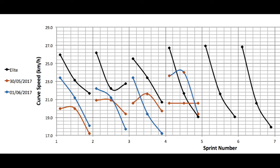But you can see from the orange line that he wanted to pace himself. He was only hitting 28.5 kilometers per hour at the start, and then the second number was actually sometimes higher than the first number, and the speed would only drop a little bit. This indicated that Anthony was more used to running at one pace, so even if he did sprints, there wasn't a major acceleration in there or massive decrease in speed. Everything was done, even if it's a high pace, at a high tempo and maintained throughout each interval rep.